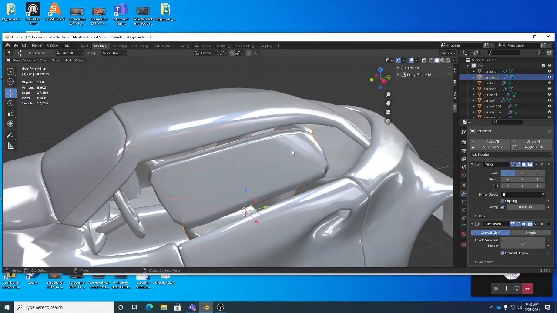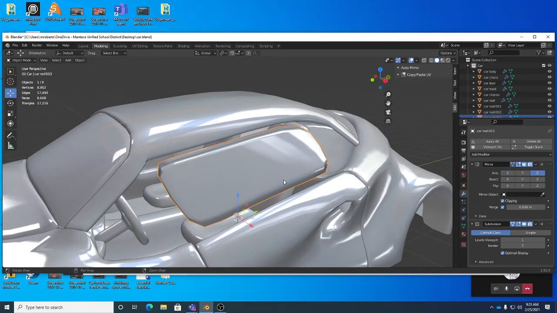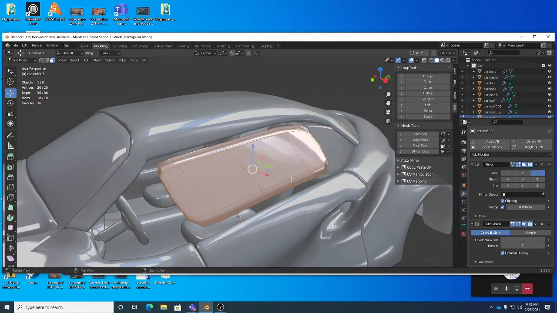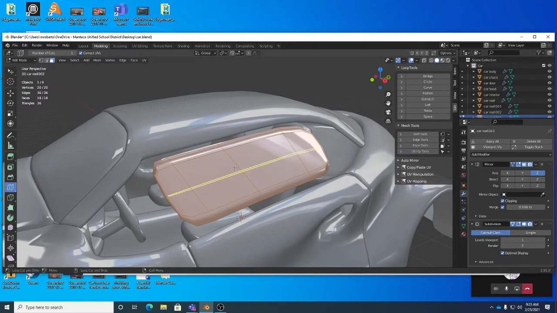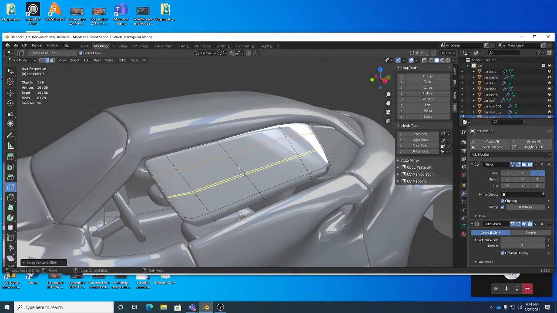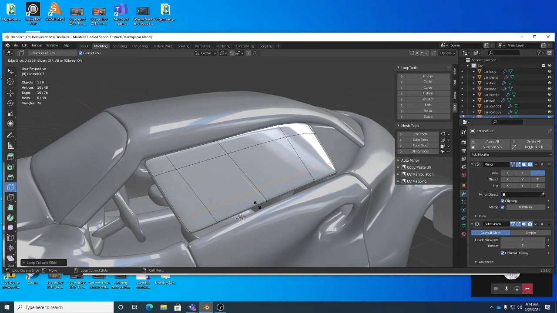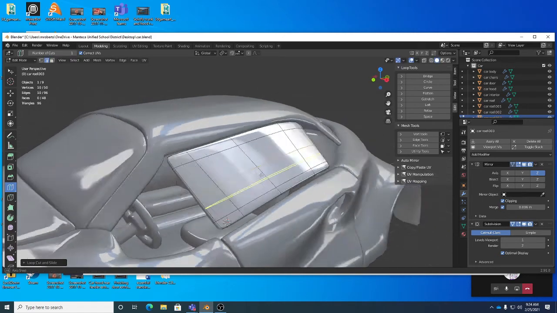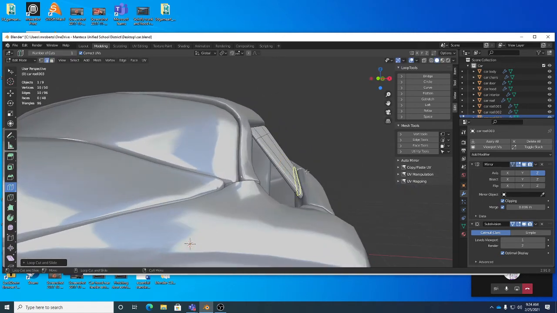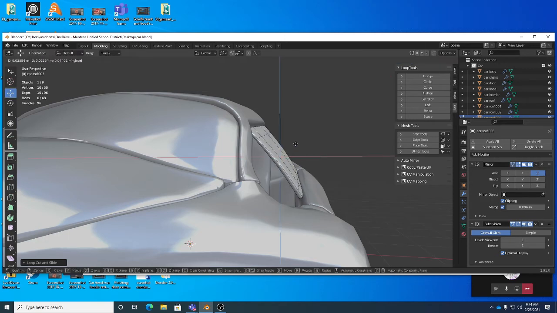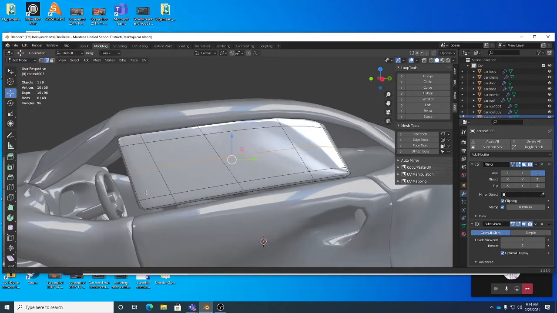All right. So now we can go back to Window. There we go. And of course we could tighten this up, right? Alt-C. Let's go to 3 for face mode though. Alt-C. And I could just do a loop cut up here to tighten that up. Loop cut down here to tighten that up. Probably one more in there just to give it a little bit more. And you could always kind of bring these out to round off that shape a little bit. If you want your window to have a little bit of curve to it, it can. But oftentimes your side windows are pretty straight.